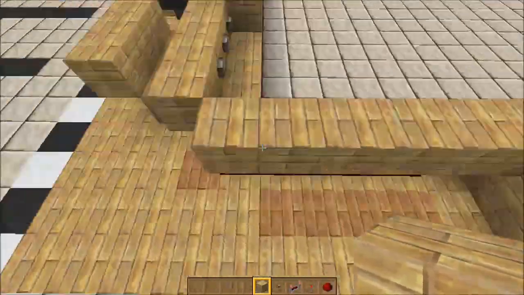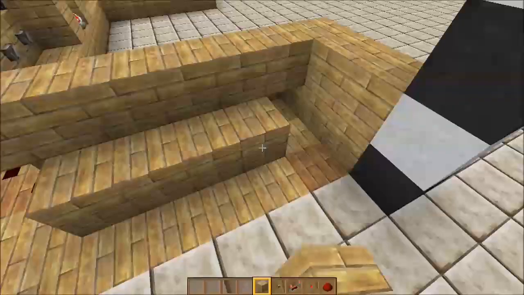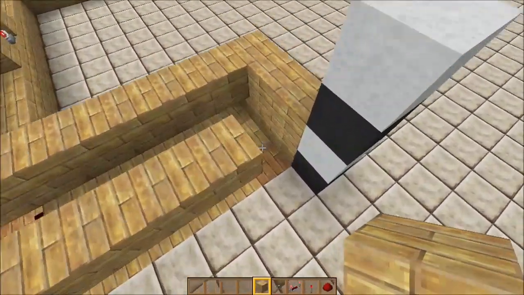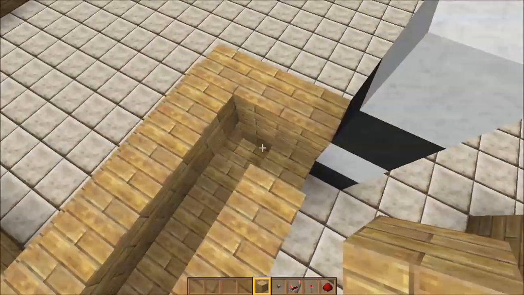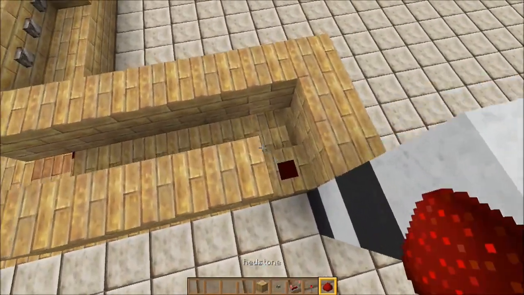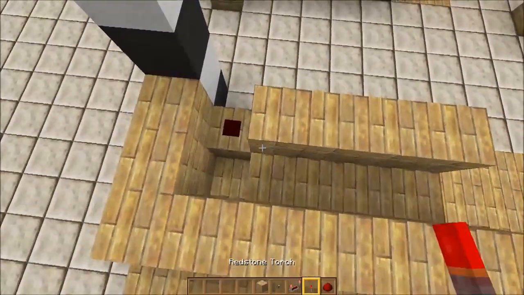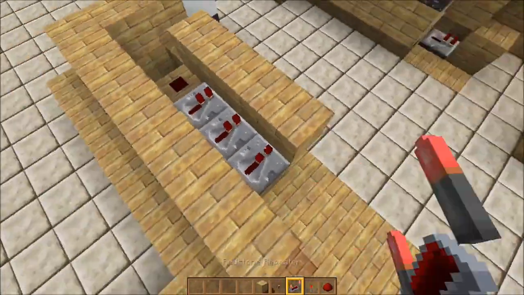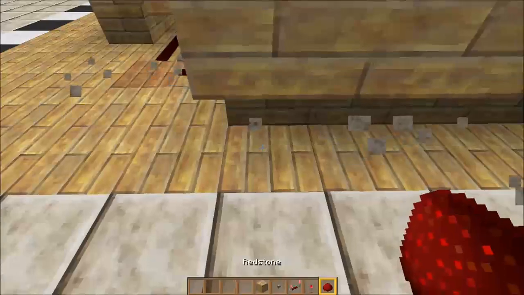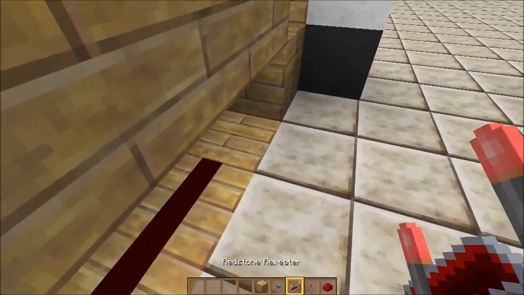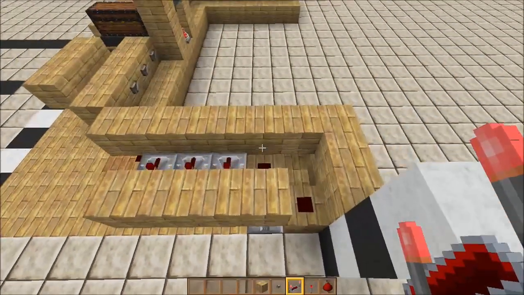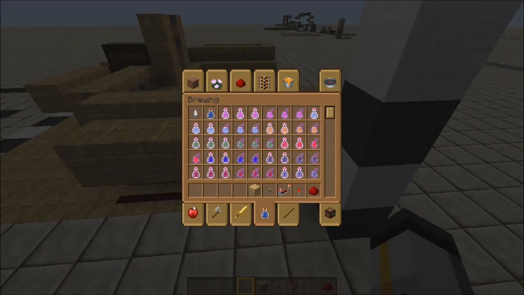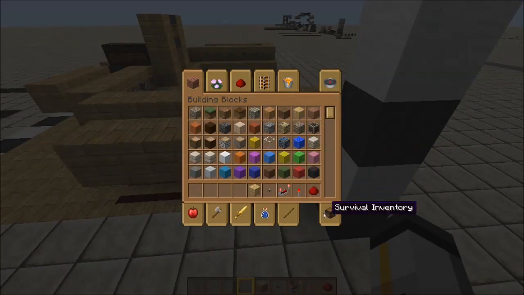So once we do this all the way around, this area is slightly different, and you really don't want to vary from this much. So right here in the corner, we actually just want to put a dab of redstone, and then just put another dab to save, and then these actually have to be repeaters like that, and then connect them into a repeater underneath the first button there. So yeah, I'm going to go ahead and just show you guys it real quick.